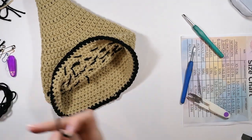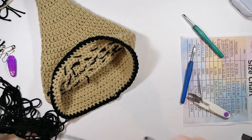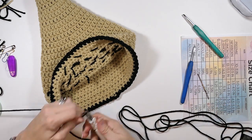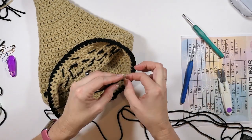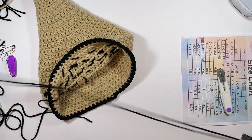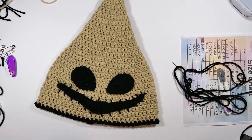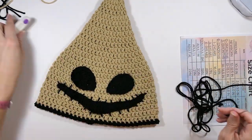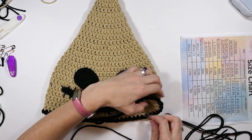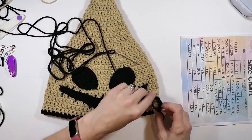So I'm going to get another piece of yarn, a long piece of yarn, and I'm just going to cut it really, really long. Hopefully I cut it long enough that I won't have to get another piece of yarn here, but I'm going to tie it into one corner. So I'm going to lay this flat and I'm going to find the corner of it now. So I'm just going to start in one corner and I'm going to tie it into a back stitch in one corner.